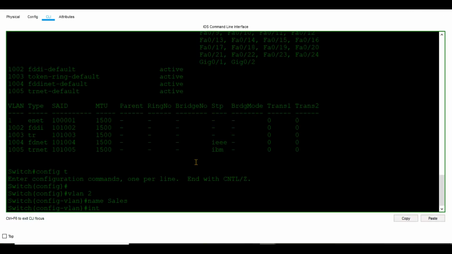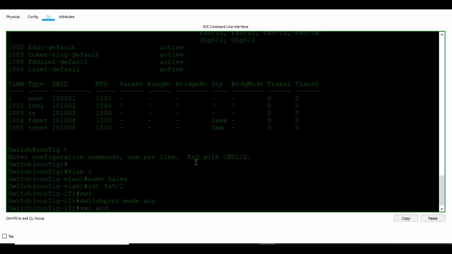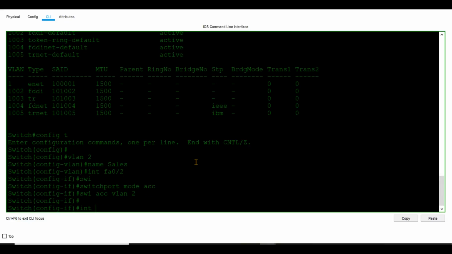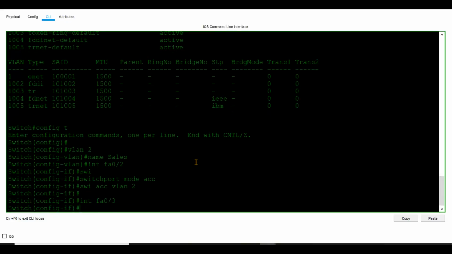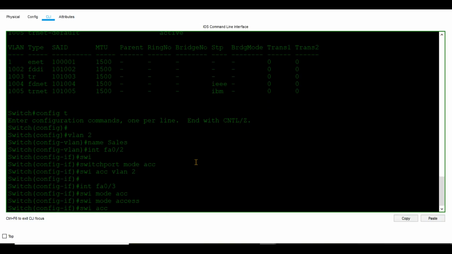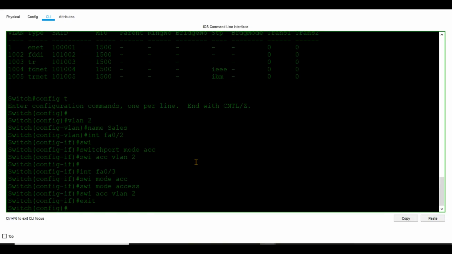I'll go to interface FastEthernet 0/2 and say switchport mode access, and then switchport access vlan 2. Go to the other interface, FA0/3, switchport mode access, switchport access vlan 2. All right, and I exit.